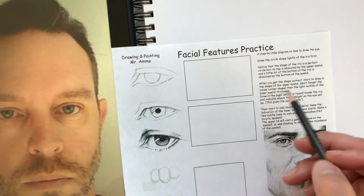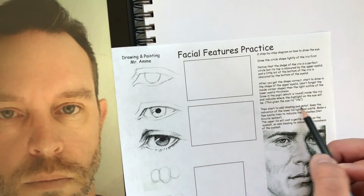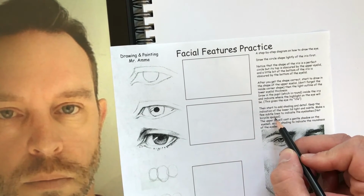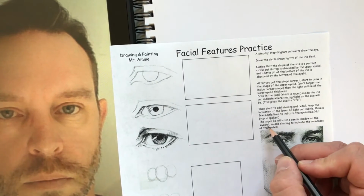We've got to find the next pupil. We did that. Start adding shading and detail. Keep the indication of the lower lid light and subtle. Make a few subtle lines to indicate eyelashes, not bicycle spokes. I'll talk about that in a minute. The upper lid will cast a gentle shadow on the eyeball.